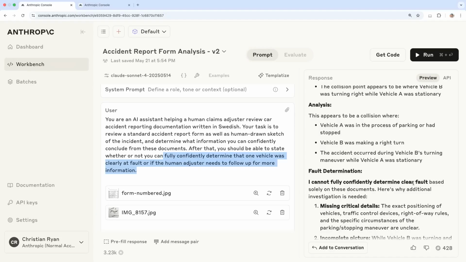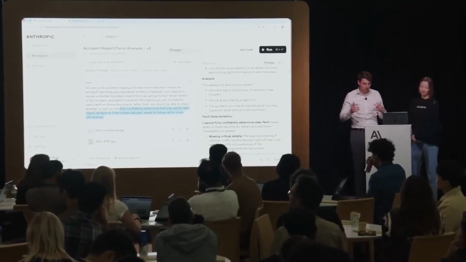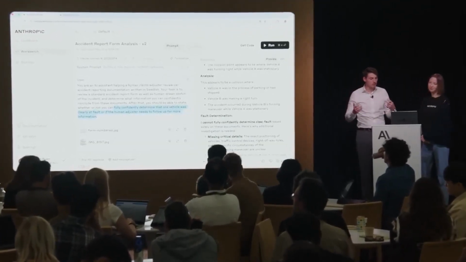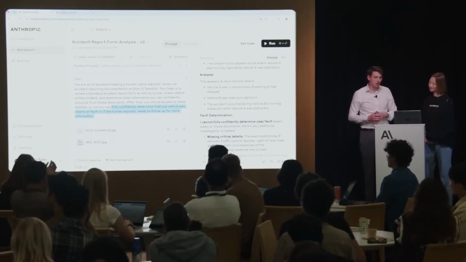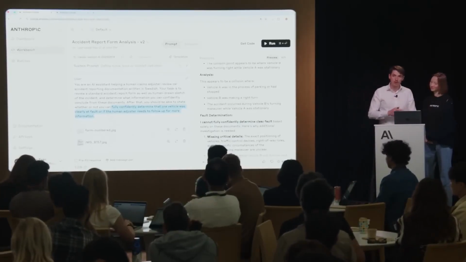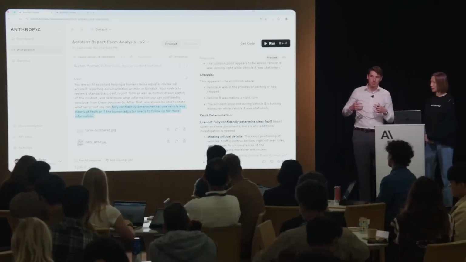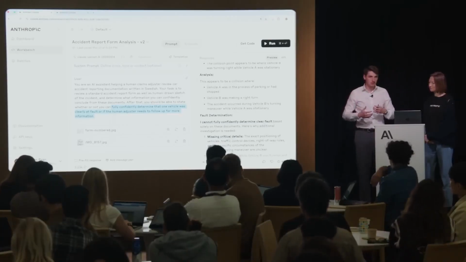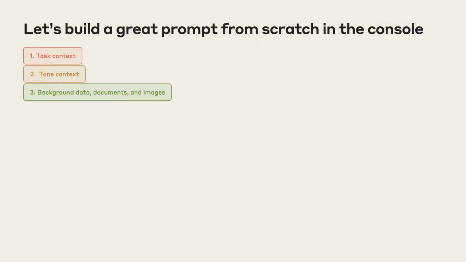And this is great. This is pertaining to the task that we've set. Make sure you don't make any claims that aren't factual, and make sure you only sort of assess things when you're confident. But there's a lot of information we're still missing here regarding the form, what the form actually entails, and a lot of that information is what we want to bake into this LLM application as well. And the best way of doing so is actually adding it to the system prompt, which Hannah will elaborate on.